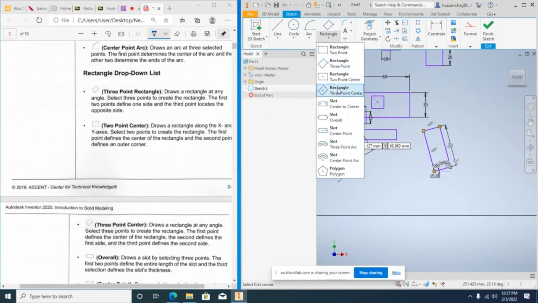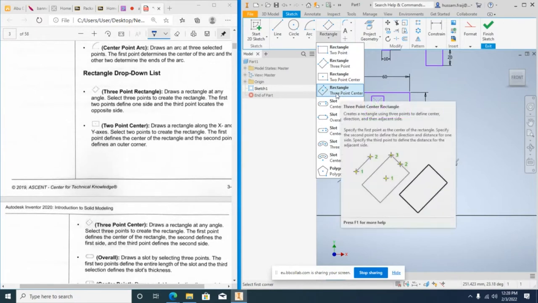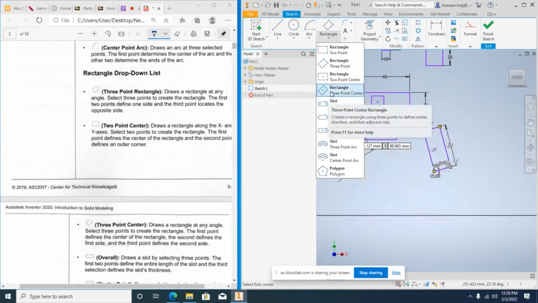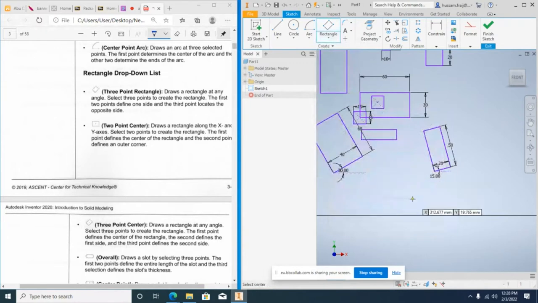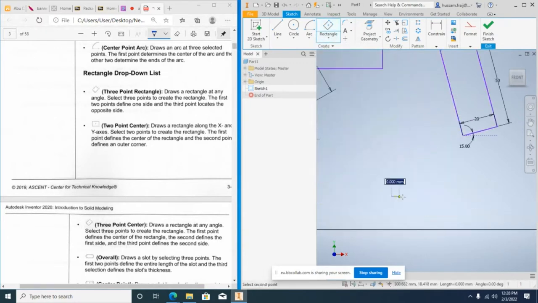There is one similar to this, where you can choose the angle, but you can start your rectangle from the center, like this one. So I choose the center. And then again, I draw the angle. Tab on the keyboard, 25 degree. Tab again, define the width, let's say 30. Enter. Now you can choose the other value. In this case, I define the angle. Let's say 50.